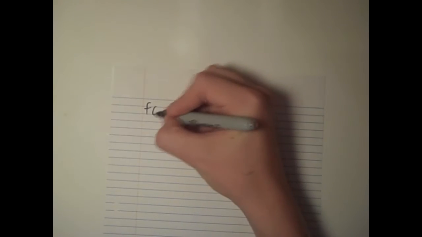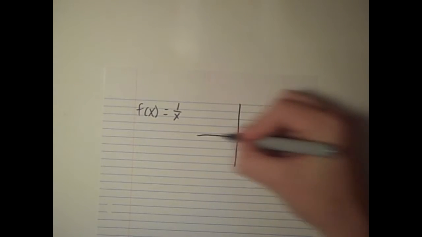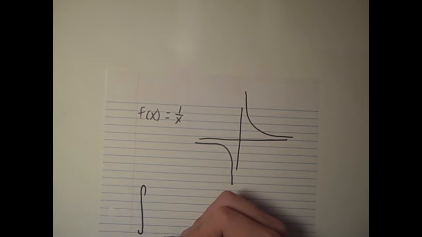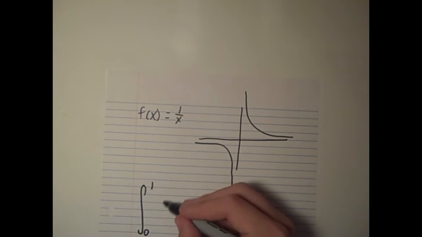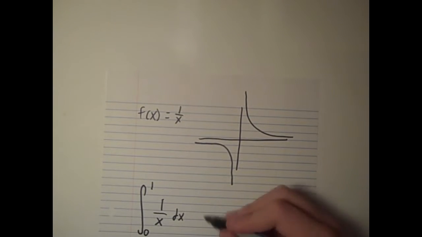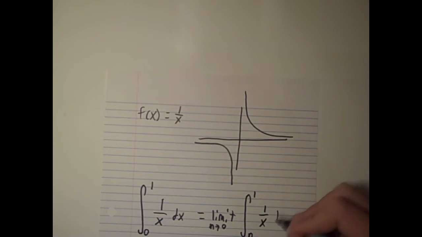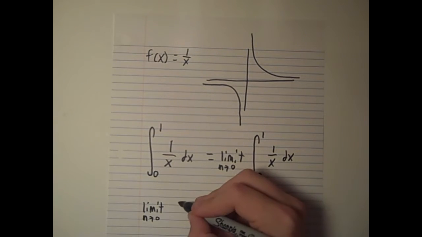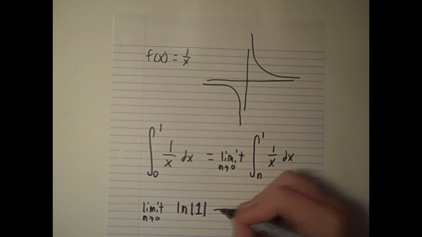So there's another situation where you need improper integration, where you're evaluating an area under a line that approaches infinity. For example, f of x equals 1 over x. If you evaluate this function as it crosses over 0, you've got to apply the same limit but with 0. Now we can solve this the same way we did our last example. We can take the antiderivative now, and we get the natural log of 1 minus the natural log of 0.